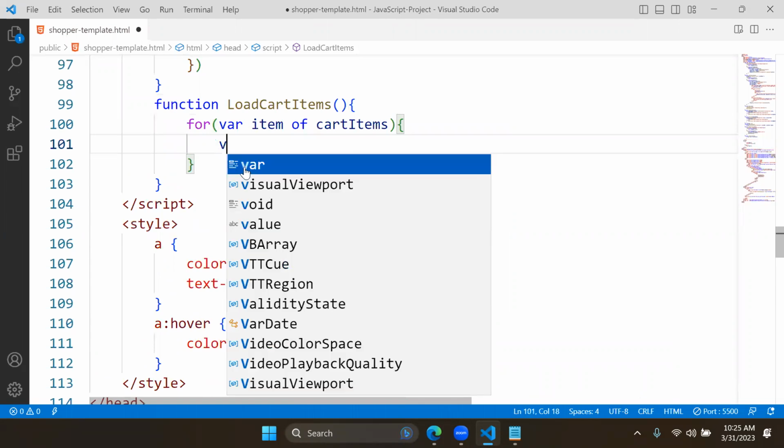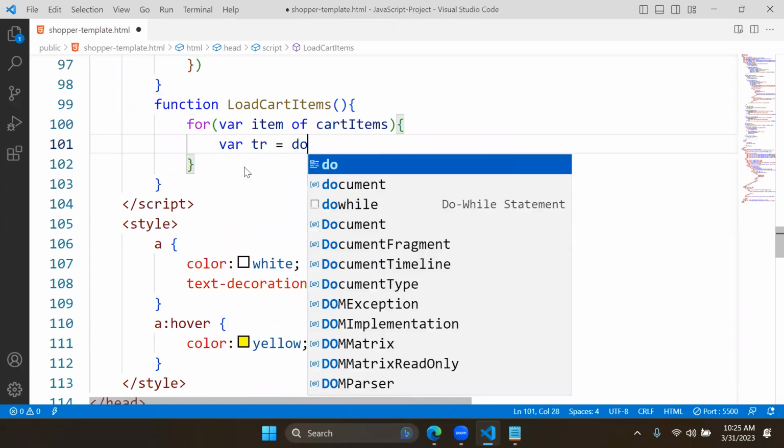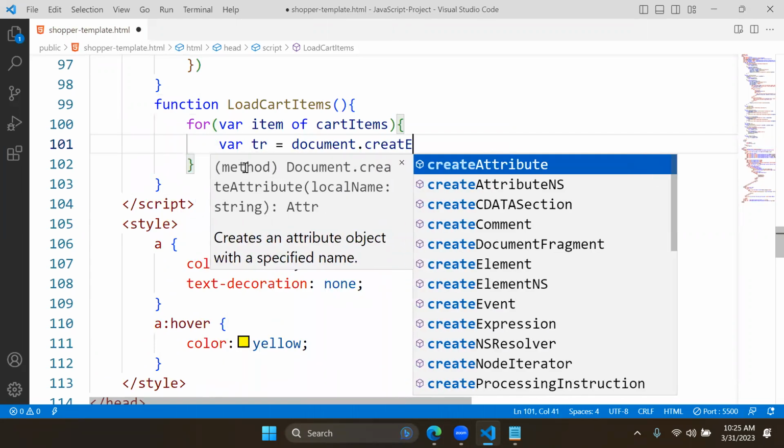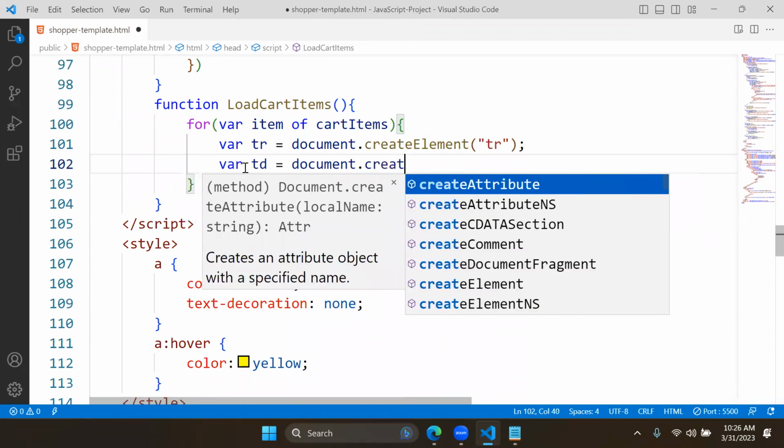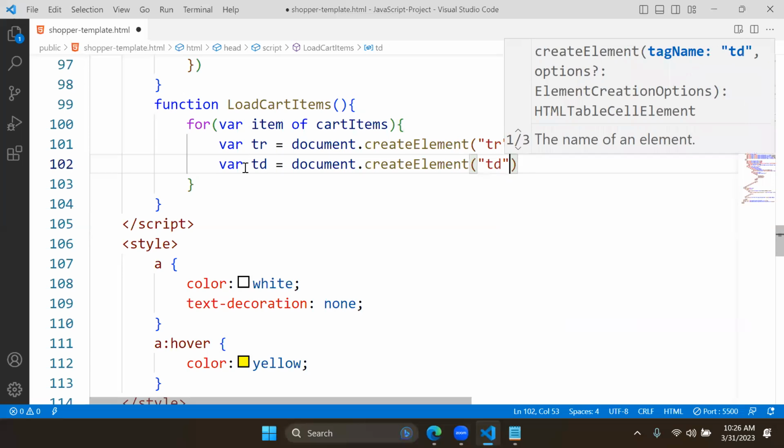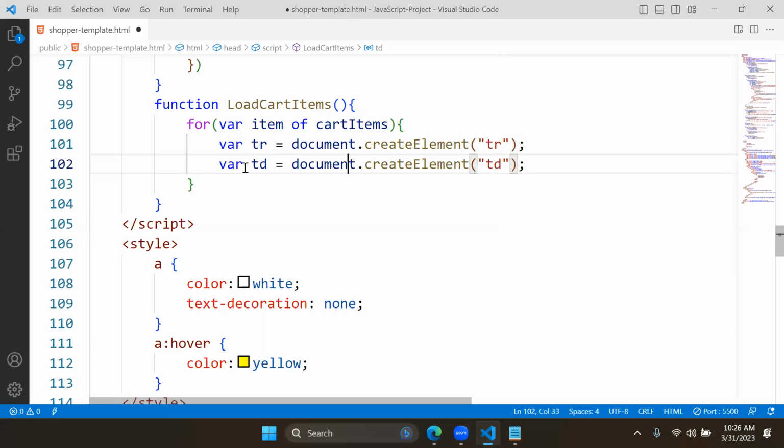We will create a row with document dot createElement tr. We will create a cell with document dot createElement td, for the title.